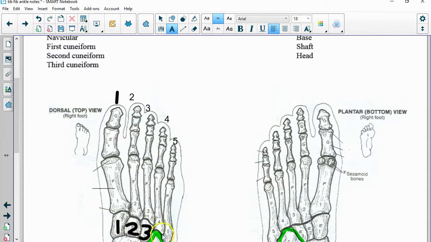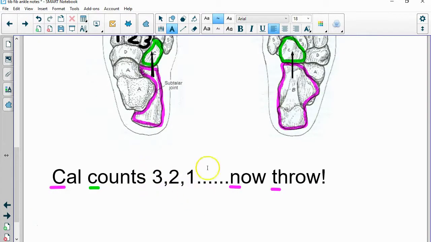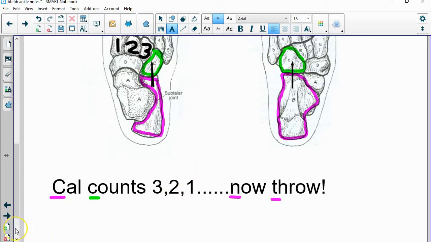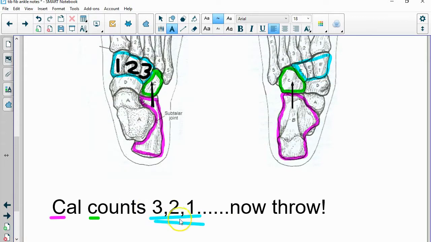So I'm going to go ahead and color code everything. And what you got to remember in our mnemonic, Calcaneus, Cuboid, 3, 2, 1, those are all cuneiforms. Okay, so you color code your notes. I'm going to do the same. Okay, we're all color coded. I use this blue color. You can see 3, 2, 1. Also notice that I've been proceeding in the pattern. Cal, straightforward, counts. We'll go over toward the big toe because that's where we want to land, right? Number 1, this way. 3, 2, 1. Same over here. Cal, counts. 3, 2, 1. You can figure out you're doing it incorrectly if you start with 3 over here. I don't know how you do that, but 3, 2, 1, that doesn't make any sense.